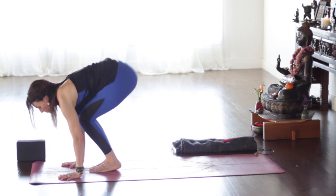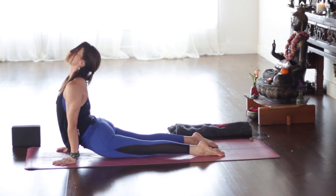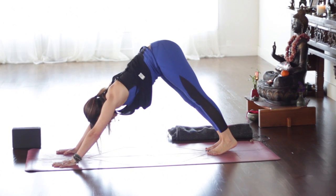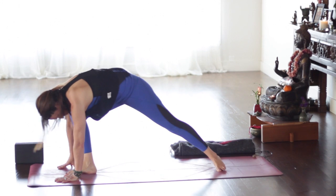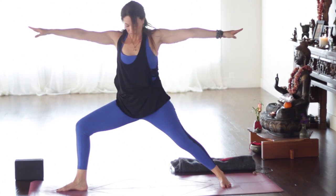Inhale to lengthen. Exhale, step or float, Chaturanga. Inhale to press up. Exhale, downward dog. Right leg up on the inhale. Exhale, step it through. Back foot flat. Come to warrior two. Line up your front heel with your back arch.